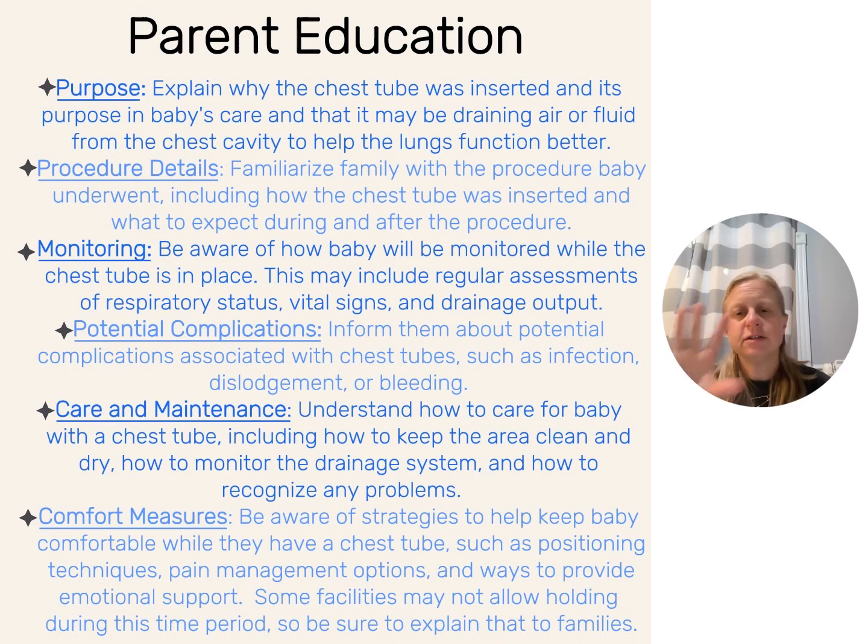So I know this is a busy slide. If I were you, I'd be like, you got too much going on here, lady. But there really is a lot going on with our parents. Pneumothorax are really unexpected. We don't usually have a lot of warning, often with murmurs, right? Murmurs feel like a big deal, but maybe we've heard it for a couple days. We've had an echo. We've been watching on an echo. A cardiologist has been by. A pneumothorax happens quickly, and the intervention is emergent. That's a lot for our families.